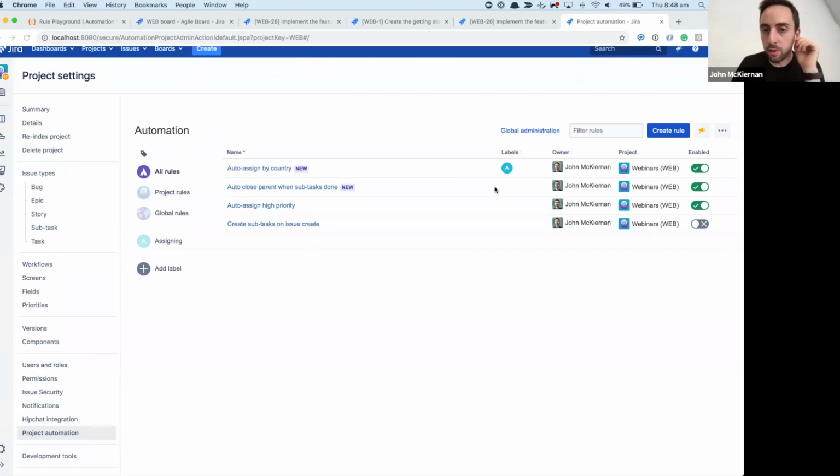Yeah, okay, so there's a question from John around, are there any plans to allow searching the rule contents for a text string? So filtering right now only searches the rule names. What we're talking about is when you filter in here, we don't currently search through all the components of a rule for that specific text.